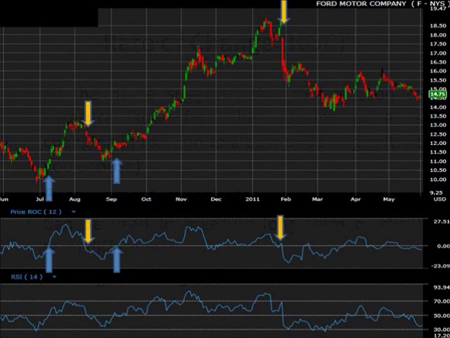So on to the nitty-gritty we go, and you will see that there is the price chart on the top, the rate of change in the middle, and finally, on the very bottom section of the screen, the relative strength index. For now, we're going to concentrate on the rate of change. Everyone should see that there are blue arrows which point up and orange arrows that point down. So first, let's look at the rate of change chart.